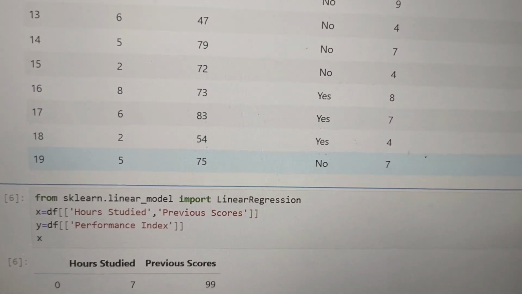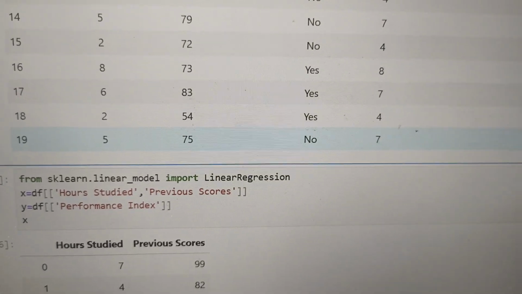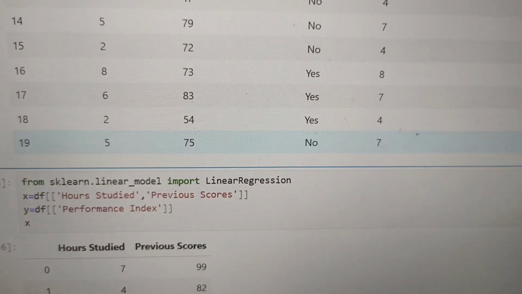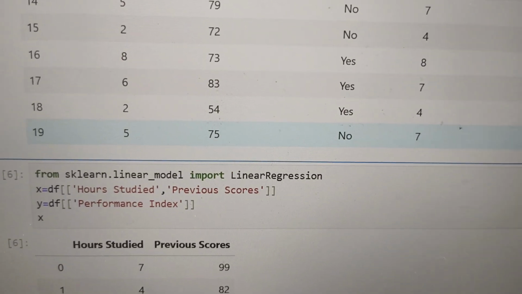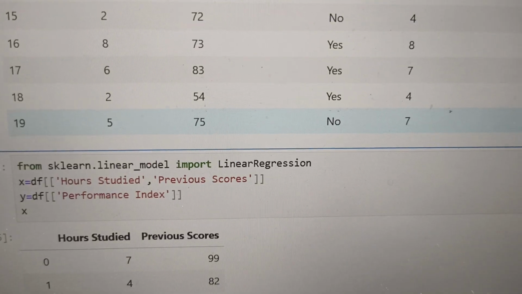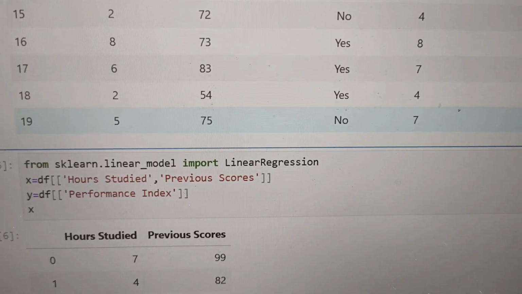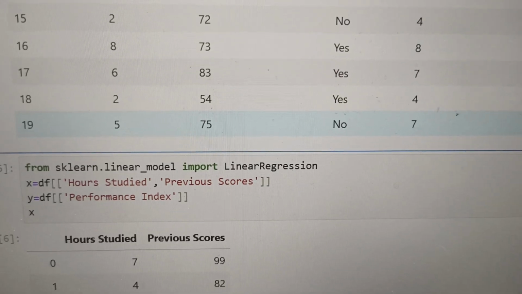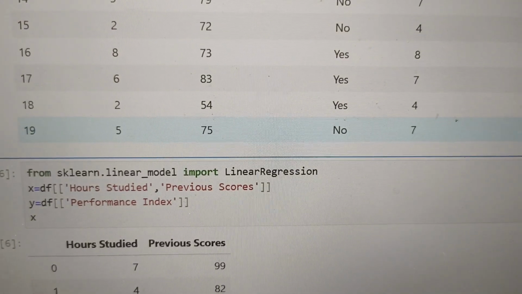The model which we are going to use is linear regression. So from the sklearn library, we have to import the linear regression model. Now this is multiple regression. So x is for the independent variables. We are going to use two variables, hours studied and previous score.